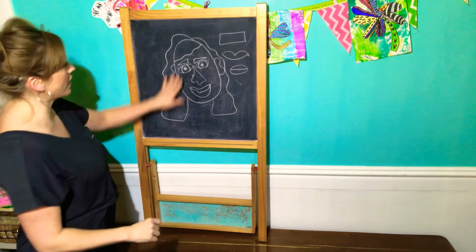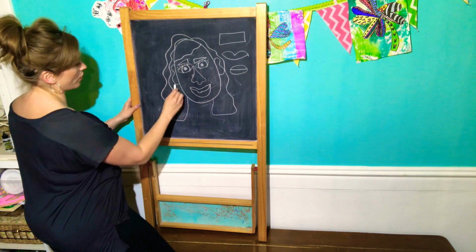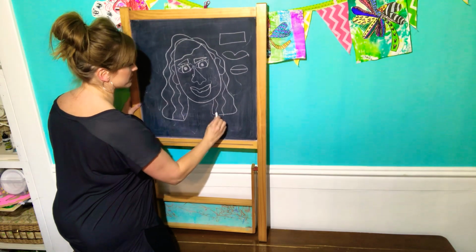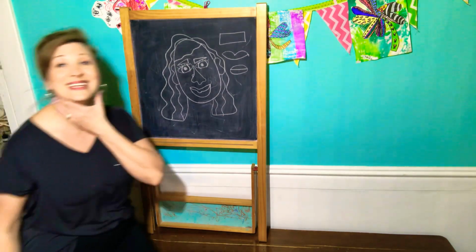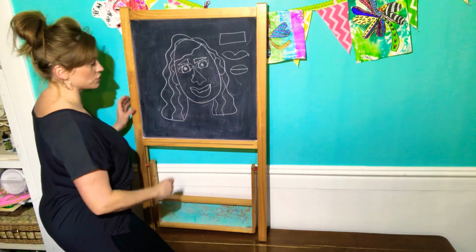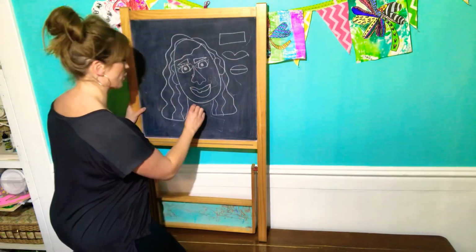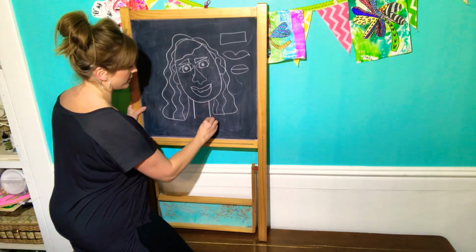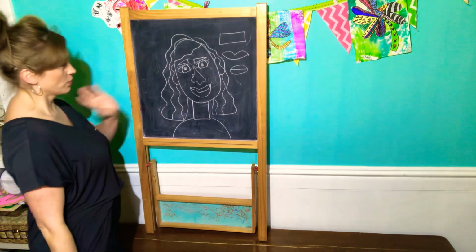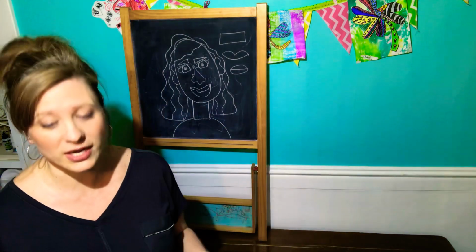There we go. And then in here, if I create some extra lines that are wavy, I will get even more organic shapes in there. All right, I'm pretty happy with this. So I'm gonna stop. Oh, I need a neck. Right now my head is floating in outer space. Oh, and I do not want to do that. So I'm gonna do a rectangle neck. Super easy, and it's a geometric. So here we go. Down, down, over, and then I'm just gonna do a curved line for some shoulders. Real quick, real simple. It's not a realistic self-portrait. It's abstract, but it's super fun.